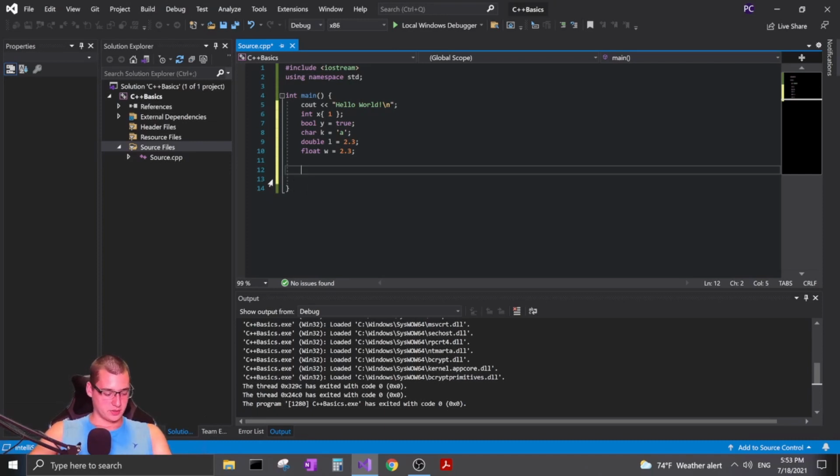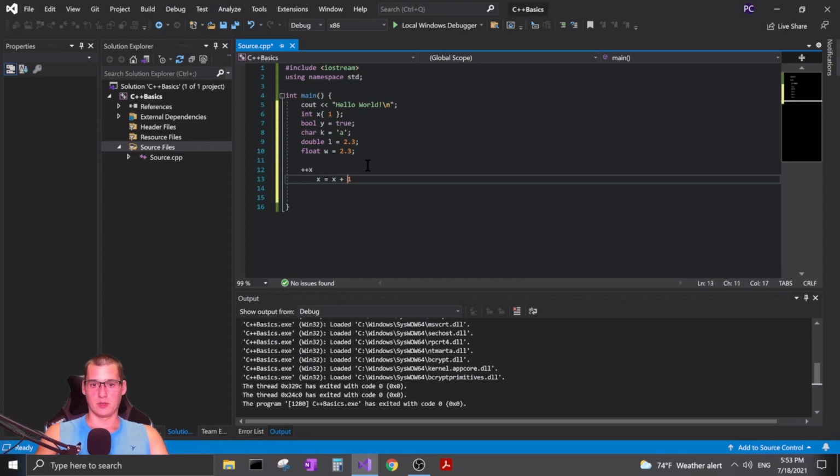All right, and then we have some incremental stuff here. So inside of loops, which we'll do a little later, I don't know if I'll get to it in this video, but eventually you'll learn about loops, and inside of those, it's really good to be able to increment things. So this plus plus x is basically the same as writing x initialized to x plus 1. The reason that this is important is for loops or iterating through arrays. You can basically set a value and then you can increment it by 1 every time it loops through.